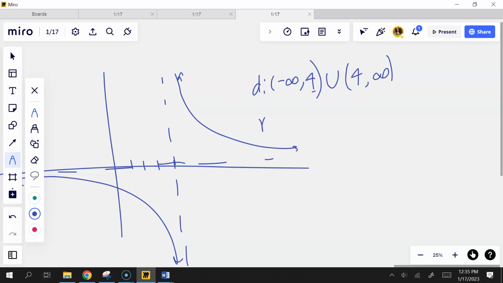How about the range? Exactly. Yep, that's the asymptote from the bottom up. Here's your asymptote. So it goes down forever, and then I go up until I hit that asymptote, and I've got to hit a roadblock, so I stop. So I have to leave that out, and then I go up forever. I'm glad we reviewed this a bit. I started at 3. Those are just X and Y.